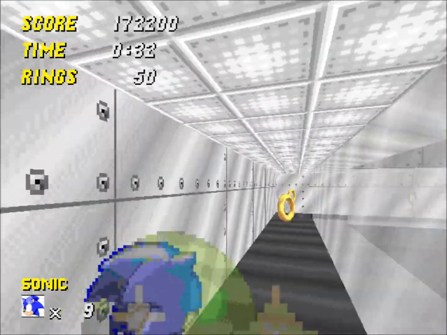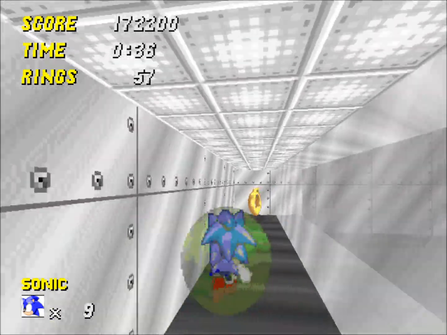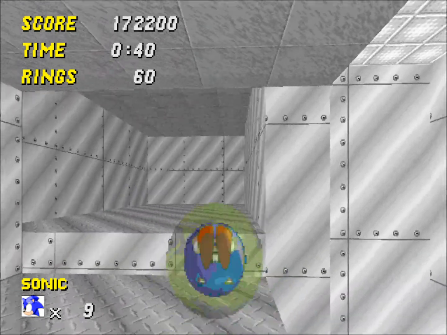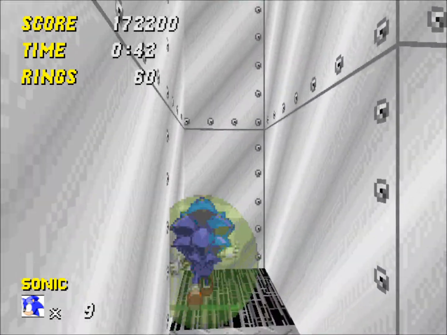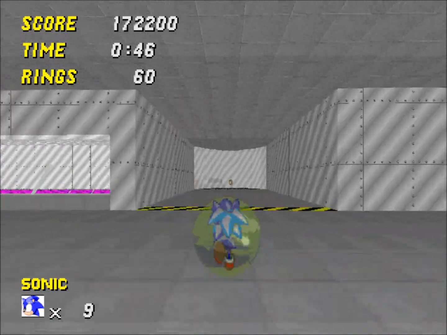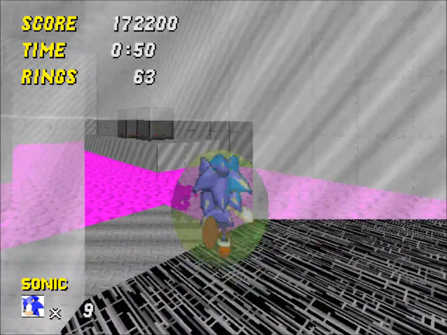And now I'm inside the vents with the rings that you could see right at the very beginning. And the way out should be just above me here. Yep. There we go, back out. I'm going to take the room with the gun rather than the laser crusher room, because I don't really like the laser crusher room.